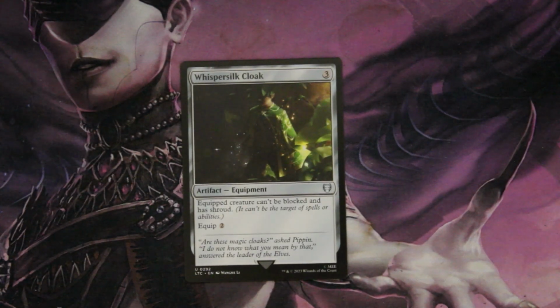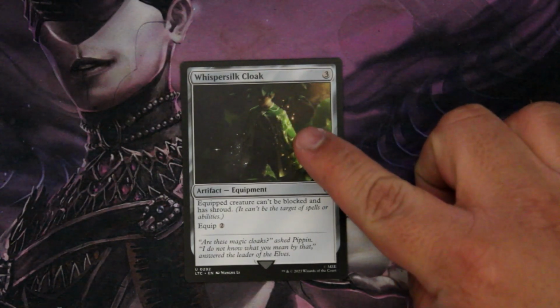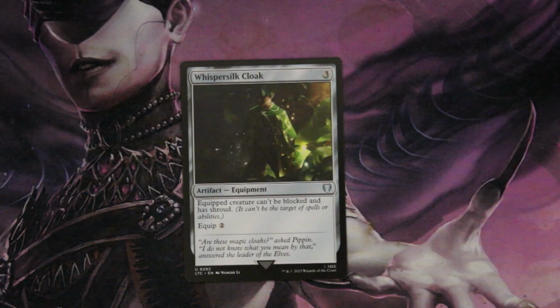What's cool about this card, besides that we got a Whispersilk Cloak in this deck, is if you look at the card art, you can see one of the halflings with the cloaks that Galadriel gave them. If you guys remember from the movies, those cloaks are magic. Frodo and Sam used them to hide from the Easterlings that were pouring into the Black Gate in the second movie.